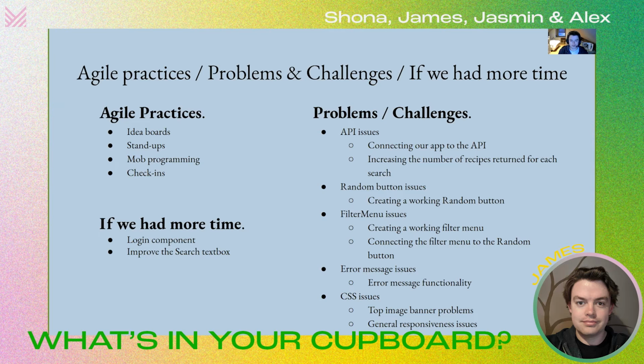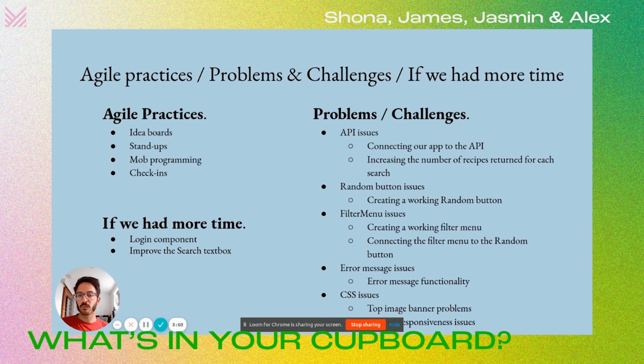We had quite a few issues and challenges along the way. One of the first things we came across was connecting up our app to the API. We had some initial issues just because it was quite different from anything we'd done during the bootcamp, and it had quite specific documentation that we had to work around. It was a challenging process at the beginning. Once we did get it up and running, we also had a little bit of an issue that the standard amount of recipes it returned was only 10, which visually and also from a user experience wasn't the best amount of recipes. We wanted to add more. So we managed to increase that and get more going.